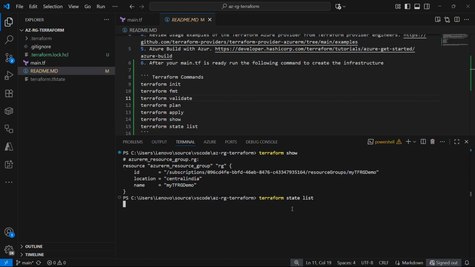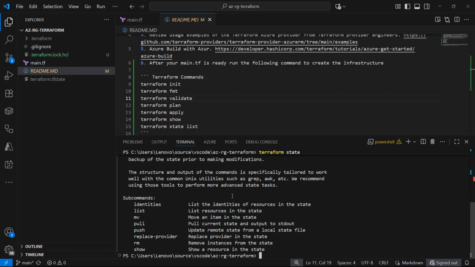If I hit enter, it returns the unique ID that got created for the resource group. If you simply type state, it will give you all the list of options: list, identities, which lists the identity of the resources in the state, mv, pull, push, and all other options. I strongly recommend you try all these options.